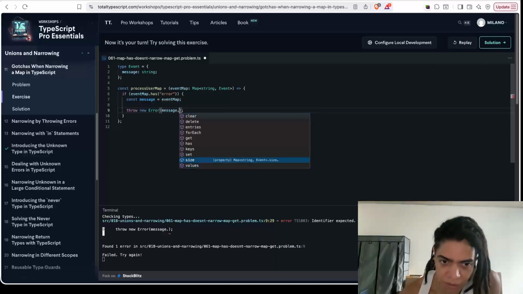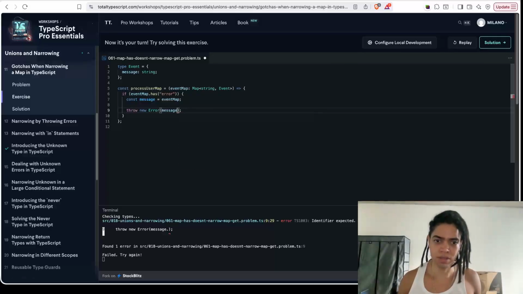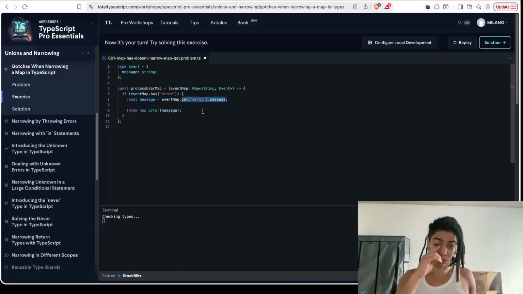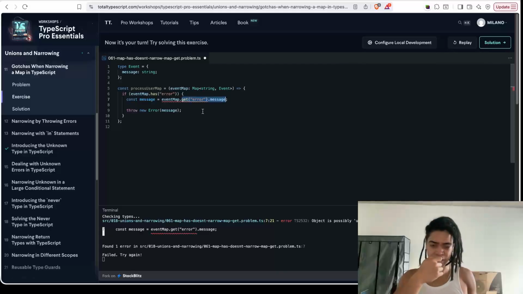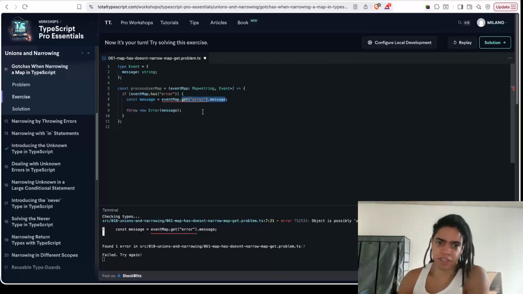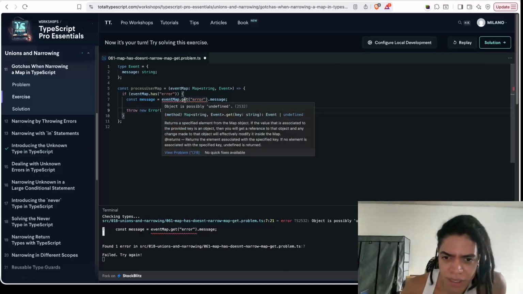This is part of the map. That's right. Okay. And if I want to try to have access to those methods, it's either throwing that undefined error.